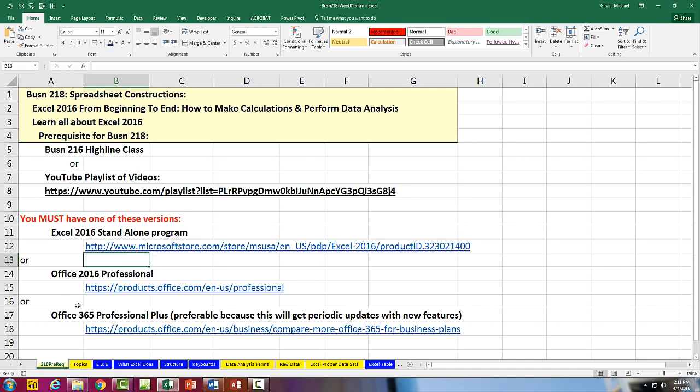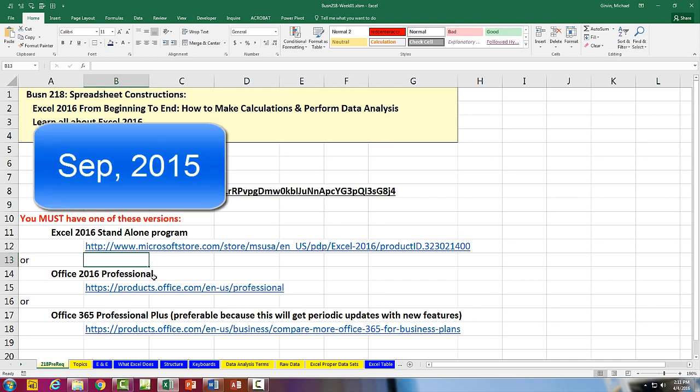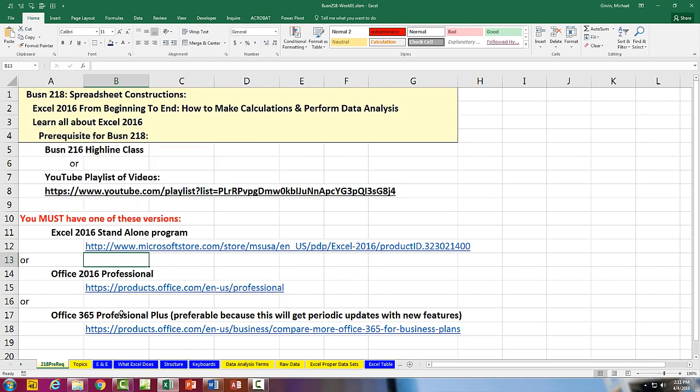Or you can get Office 365 Professional Plus. The 365 just means that this version will be updated regularly. Since Office 2016 came out in September 2016, they've already added some cool new functions and features. So if you want the best version, get the 365 version.